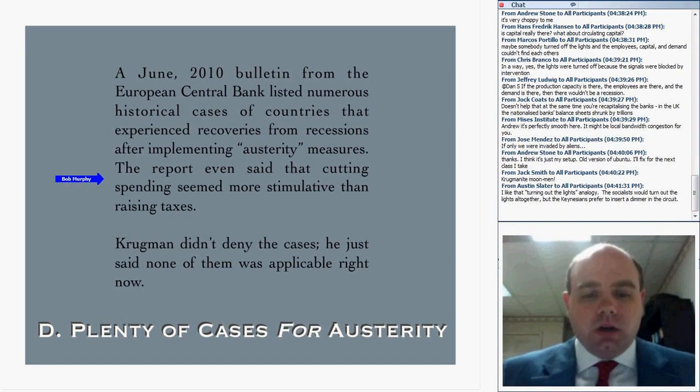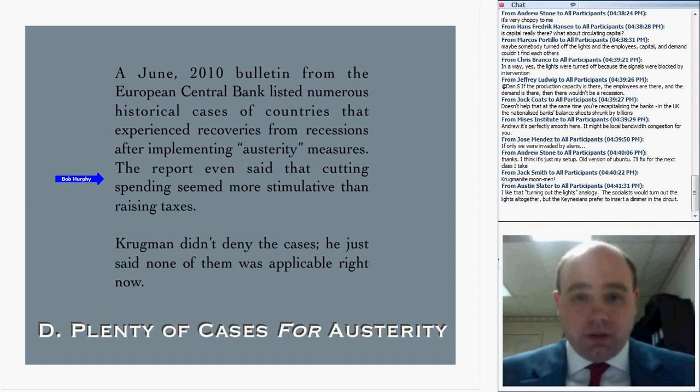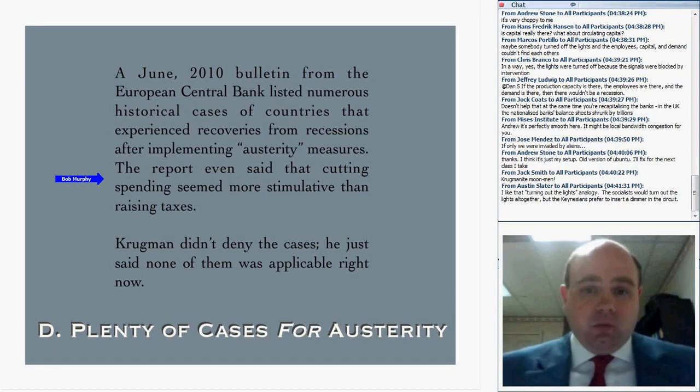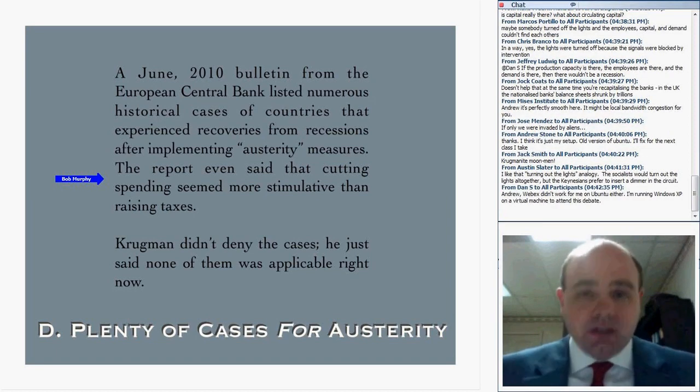So here, what I'm talking about in this slide is that when people ask the Keynesians to point us to an example of economies where your medicine worked, the pattern is very eerie. They always point to economies that are awful and then say, but they would have been even worse had we not given the medicine. So again, Krugman and others were patting themselves on the back.